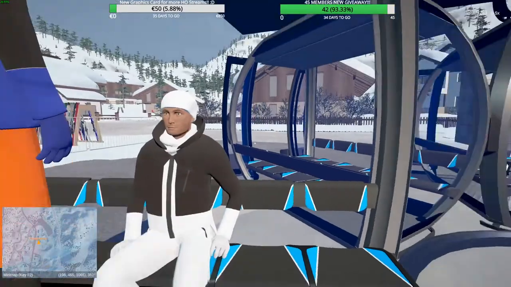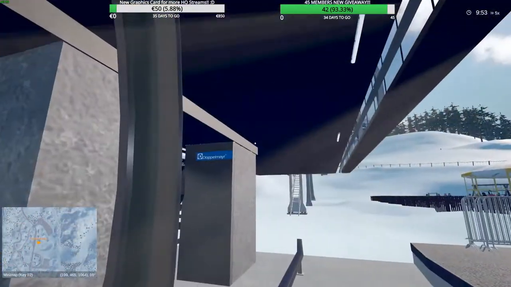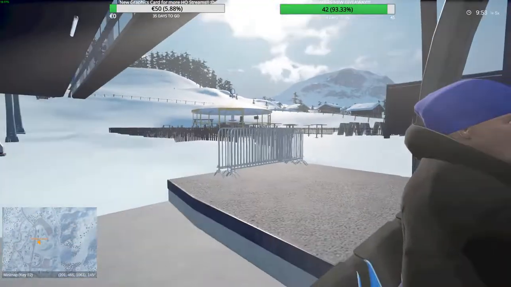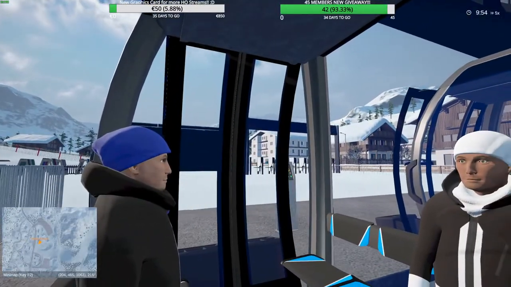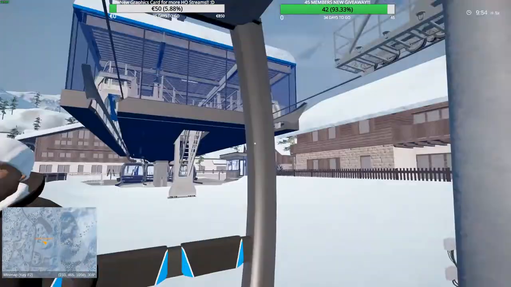So in the sandbox mode, you can actually put these stations down and build your own slopes if you want to, which is really cool. You can put down the start and stop to these stations and make them as long as you want. The whole sandbox mode, that's crazy. Coming back up. Going back.